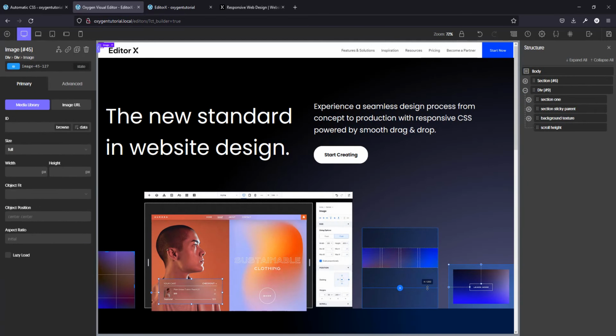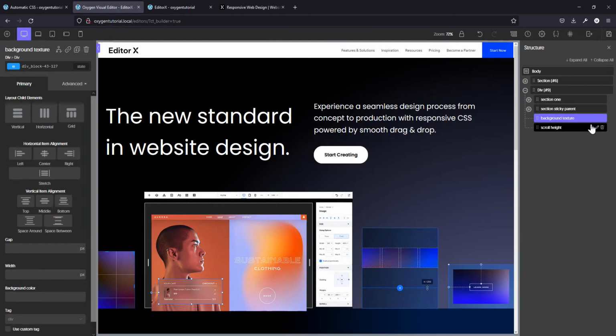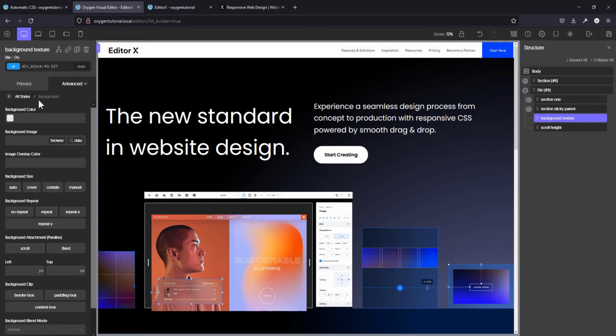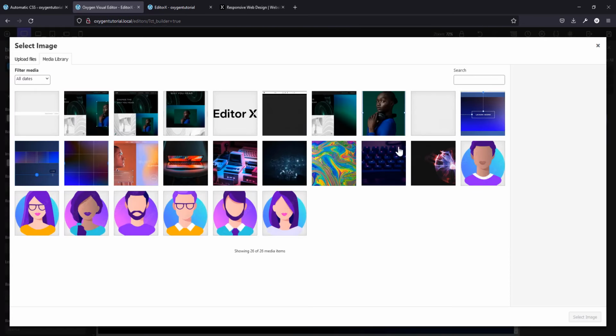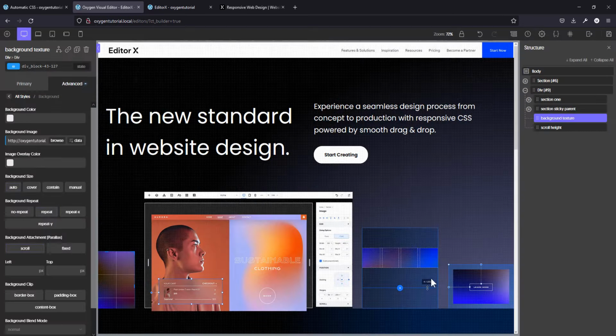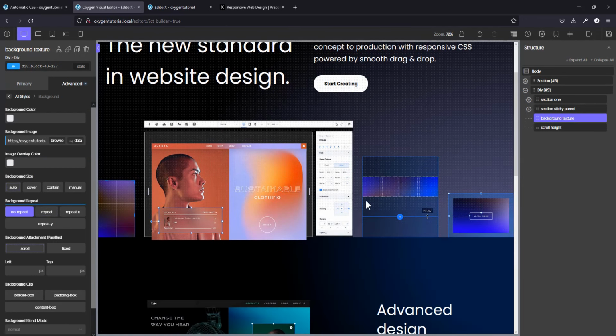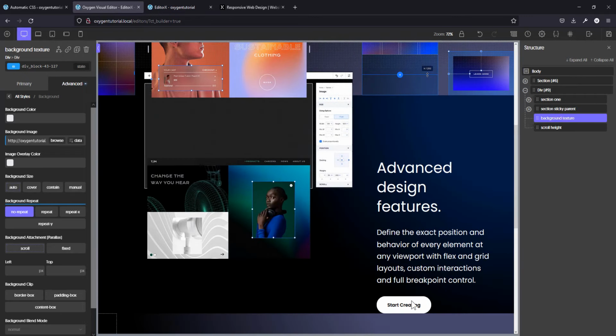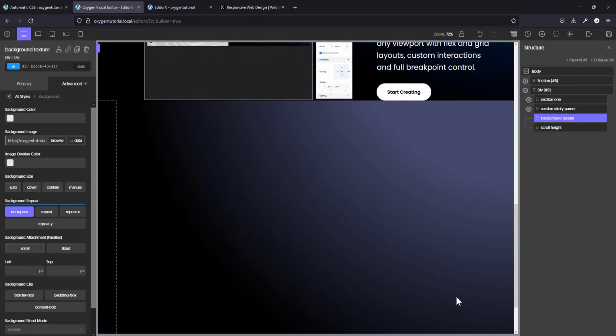And I'm going to drop an image there, and that image is going to be us. No, not an image. What am I thinking? I'm going to give it a background image, and that is going to be the texture. So you see that shows up. Then I think by default it is set to repeat, so I think I'm okay with that. So it's giving you that texture.